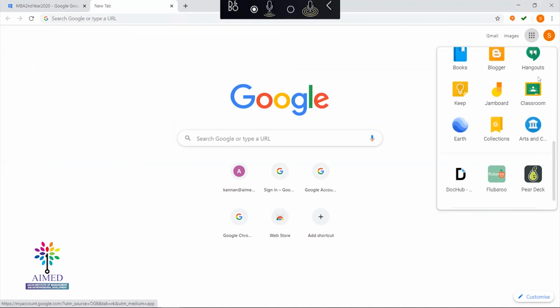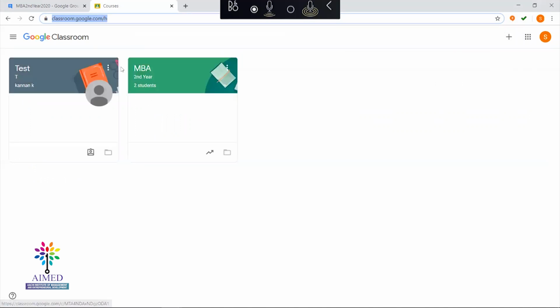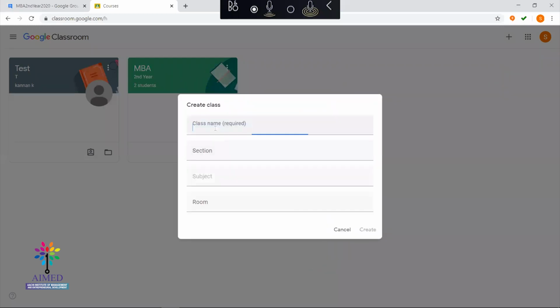So let me go to Google Classroom. Let me create a new class, because for demo I have been using the same email IDs every time. So let me create a new class and send them invitation using groups. I hope you remember how to create classes.